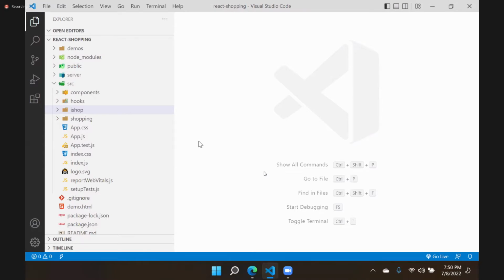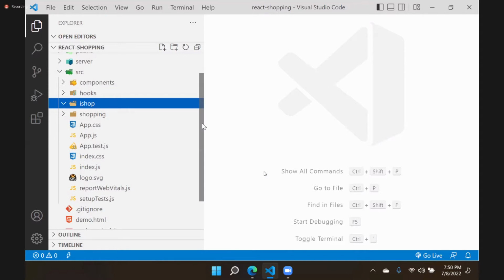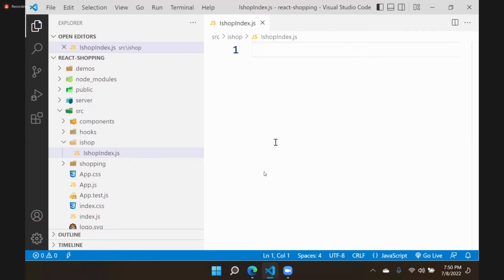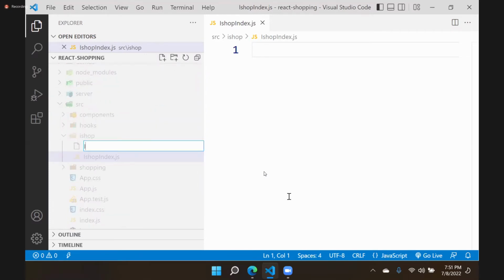So let's create here. First, I created a separate folder called iShop. And what we need as of now? I will create a new file, iShop index.js. This will be the startup page, right? Okay. After that, I will create a file, iShop home.js.